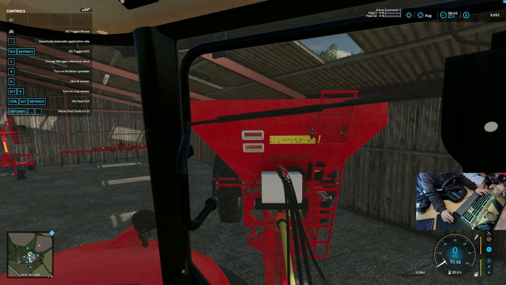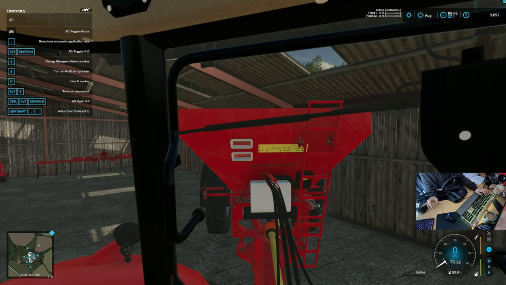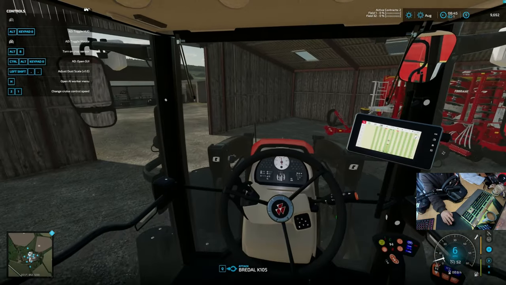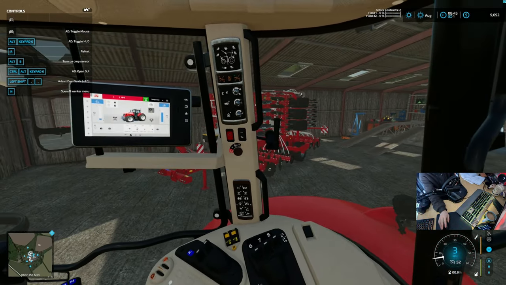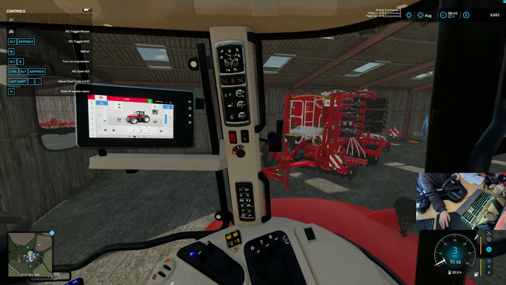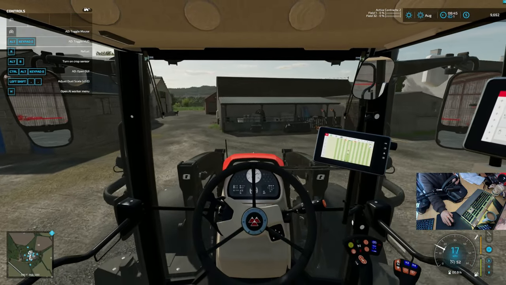There we go. That'll do. Swap tools. Quite fine. Good, good, good. All right, let's go pick up. There's the direct drill, which saves the plowing, cultivating, etc. I'll explain when we get to it in a future episode.